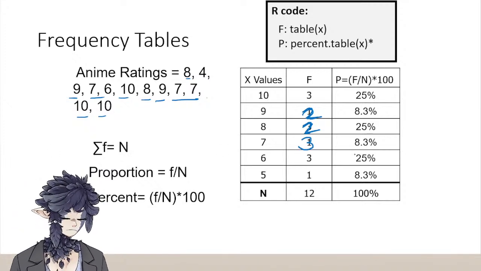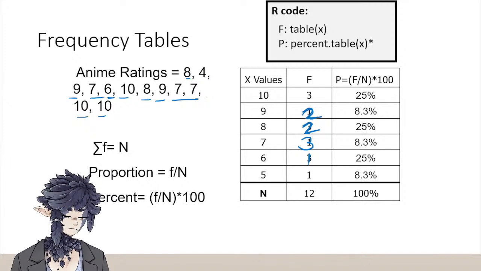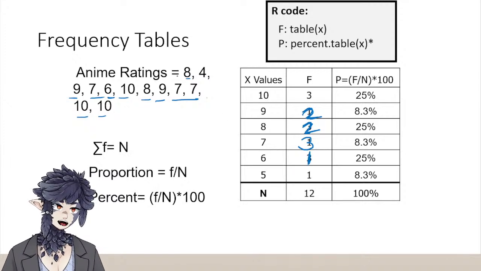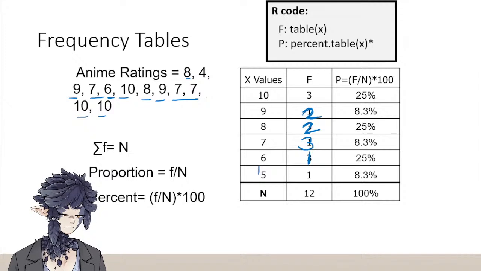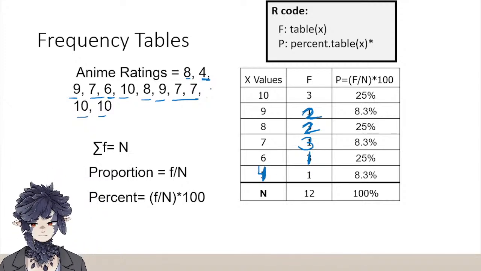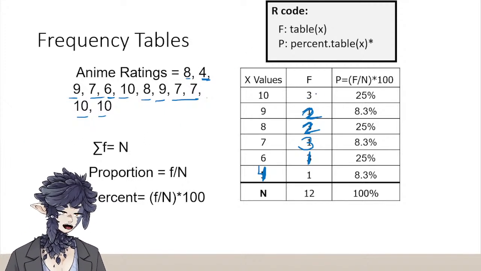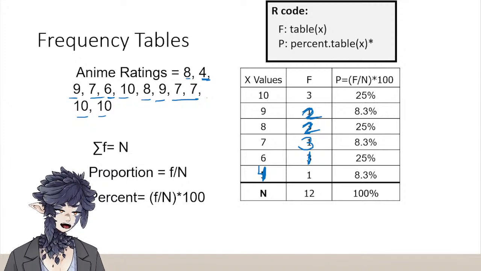Look at us go. How many 6s do we have? We only have 1 6, so this should be a 1. And, oh my goodness, we don't even have a 5. We have a 4. So we have 1 4. Sorry about that. That could have gone better. And let's see how many we have total. I think it should be 12. We have 3, 4, 5, 6, 7, 8, 9, 10, 11, 12.